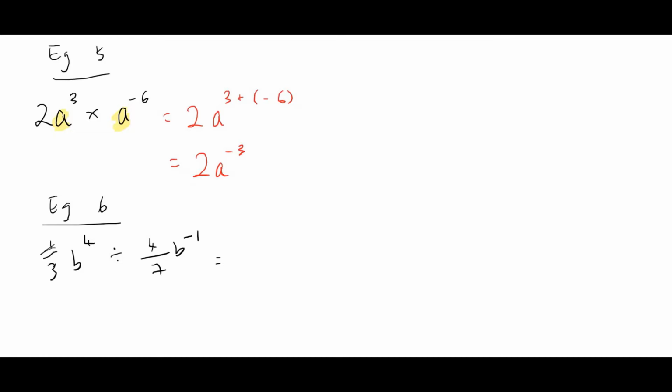So what happens is we deal with the numbers separately. We're going to take the numbers and count them out separately. So we're going to write 1/3 divided by 4/7. That is for the numbers part. As for the algebra part, we're going to use the second formula. Because it's a divide, it is minus. Don't get confused with the -1, it's originally there. So using a calculator, you're going to have 7/12 for the number. As for the power, it is b power 5.